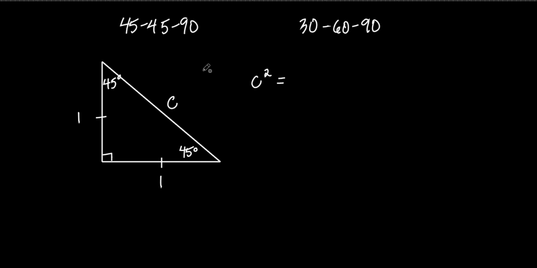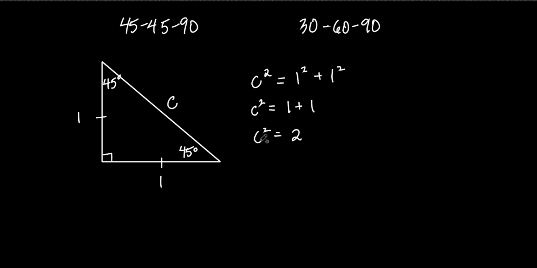So what's our a and our b in this situation? Do we put 45s in here? No, what do we put? Right, 1 squared plus 1 squared. So let's do the math. Let's solve for c. It's very simple. C squared, what's 1 squared? 1 times 1. It's 1. Plus another 1 squared is 1. So c squared is equal to 2. Everybody see that? That's easy so far, would you agree? Everybody in here should be able to handle that.